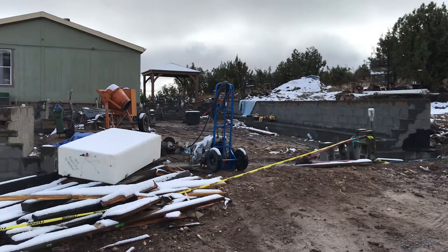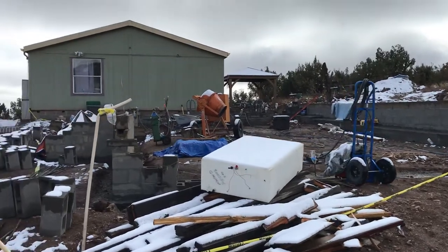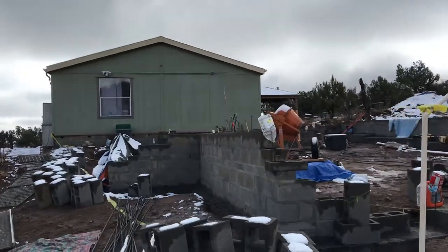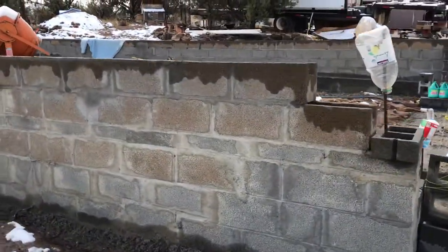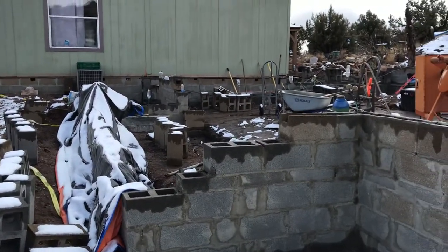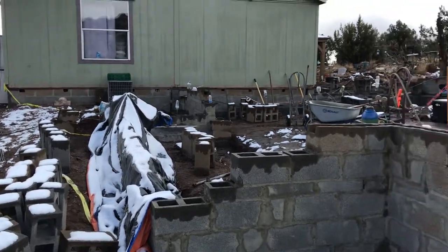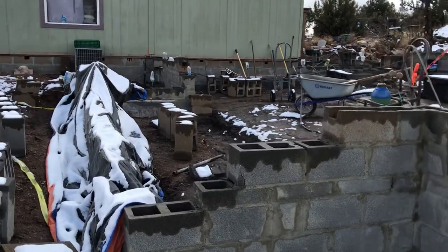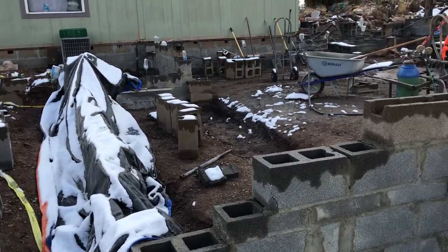We got more snow and now we got mud. We're about 75% through with the walls. You can see this is mostly done over here — the door gets cut in right here. This is a little storage room that pops out; got that covered with an insulated blanket to keep it from freezing. It's a muddy sloppy mess right now, so tomorrow hopefully all the snow will be gone and it'll dry up a little bit, and I'll get this part finished.